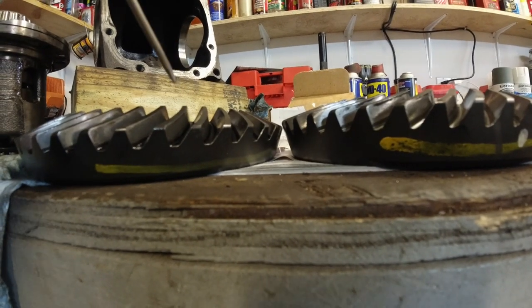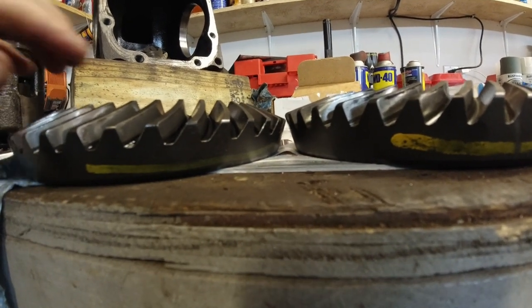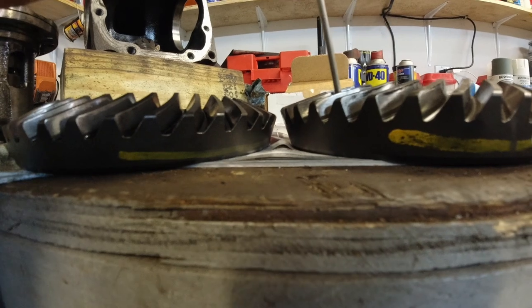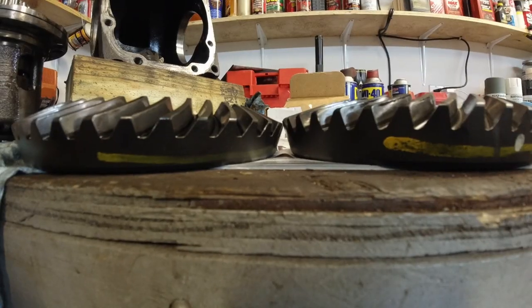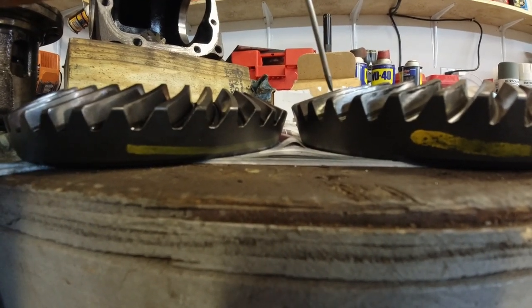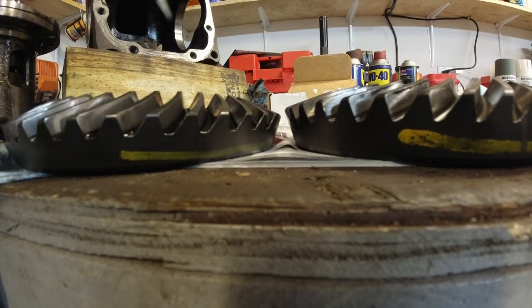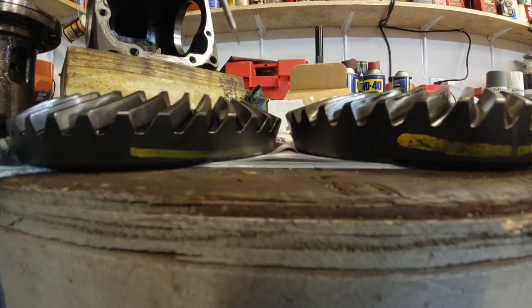Now the one on the left is from 06, the one on the right is from the 04. So 39 by 11, which is 3.54, 39 by 10, which is 3.90. So the only visual difference that I can tell, if you look at them from the side, now I put them against each other, they fit nicely. The teeth actually sit in between each other. Height-wise, they're about the same.